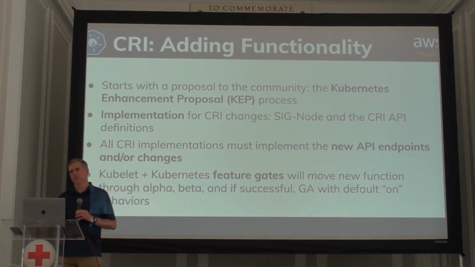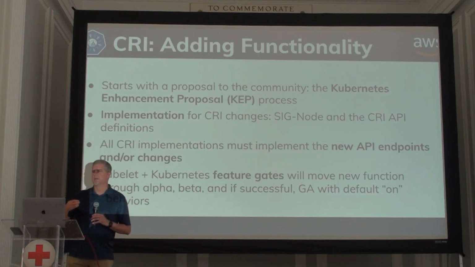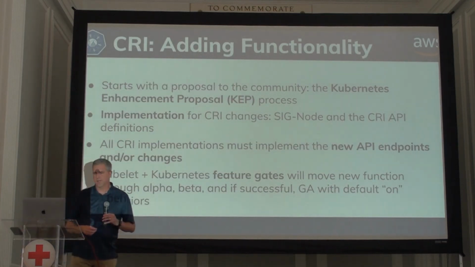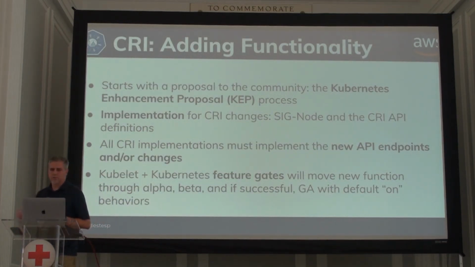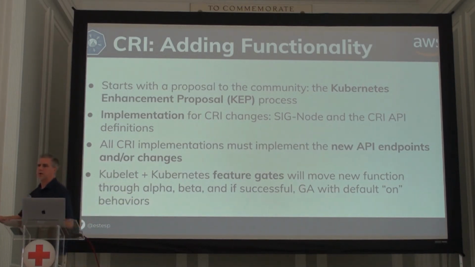everything always starts with an enhancement proposal. And that's you going to the community and saying, I think Kubernetes should be able to do this. It needs to have a feature that enhances how storage is done or how CNI plugins work. And so that Kubernetes enhancement proposal process is you writing a proposal to the community, usually called a KEP for short. And of course, many of those KEP proposals may have nothing to do with the CRI. It may have something to do with a very different part of Kubernetes that doesn't require any changes to the CRI or how runtimes operate.